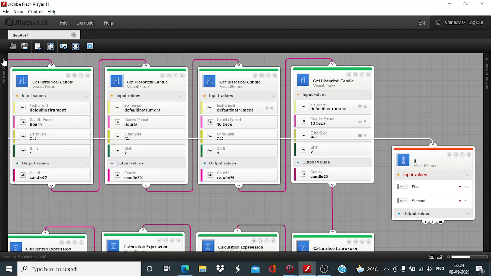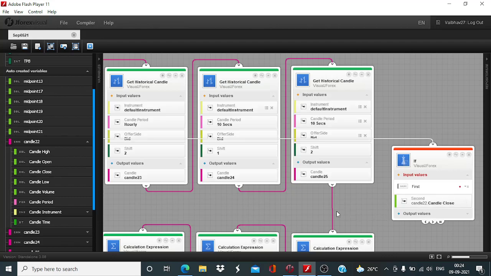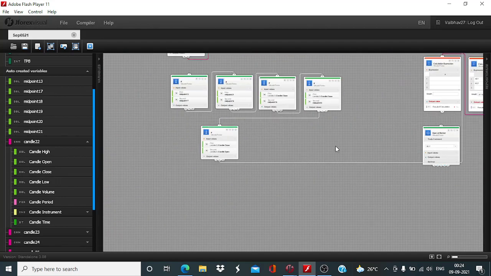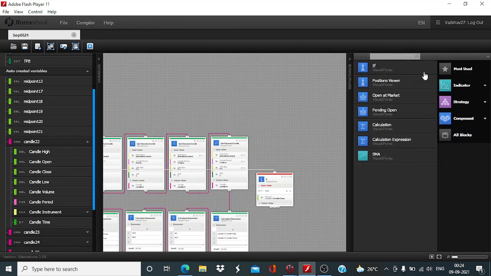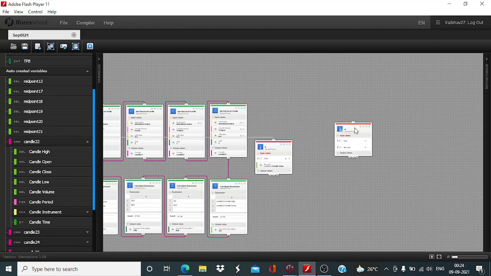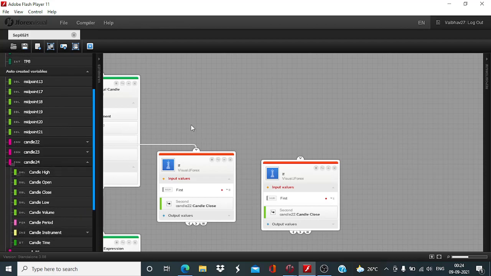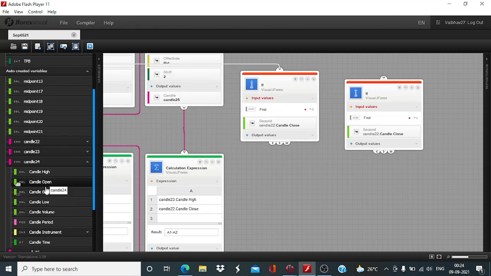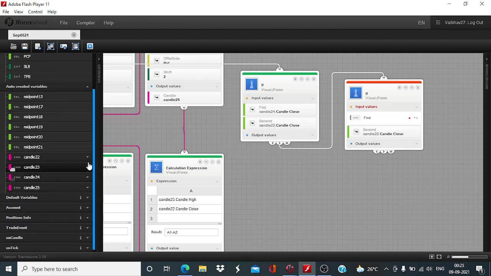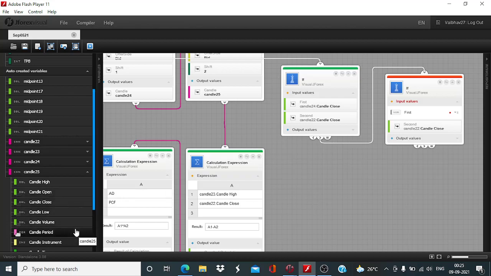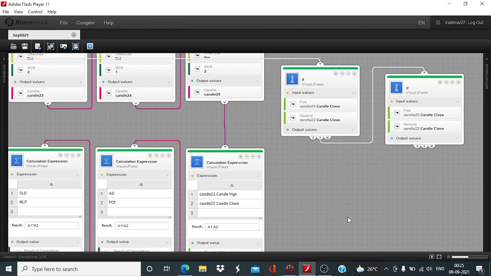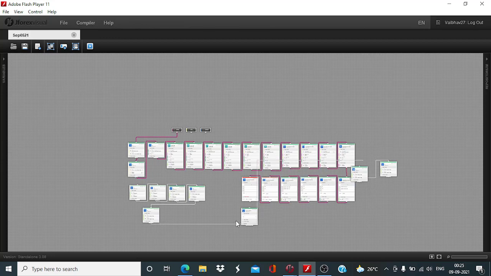So again we take this closing value here, and this is going to be the common input. So I have to take one more logical block, and here we have these two 10-second candles as well. So first input greater than second input, and after that we also consider the penultimate 10-second candle, and it should have closed lower. So we are done with these conditions now.